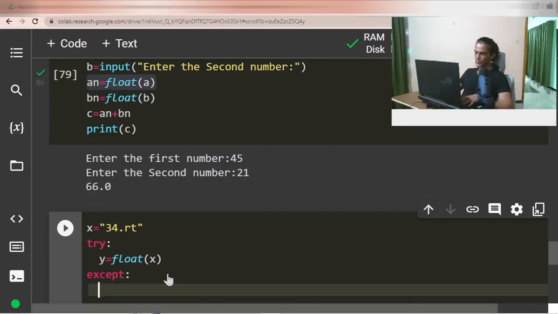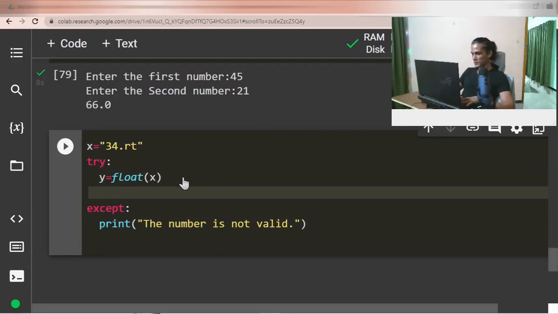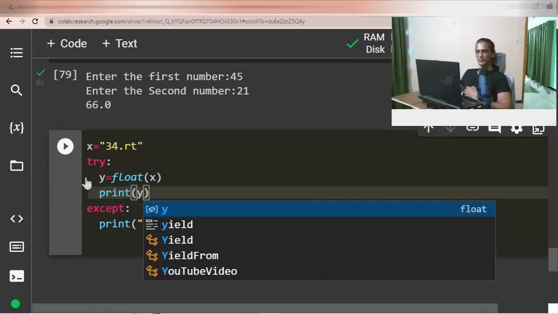Say for example, you just show a message to the user, like print the number is not valid. Some message you want to display to the user. And if it is normal, then you just display the number on the screen, like, okay, it can be converted and this is the converted number.